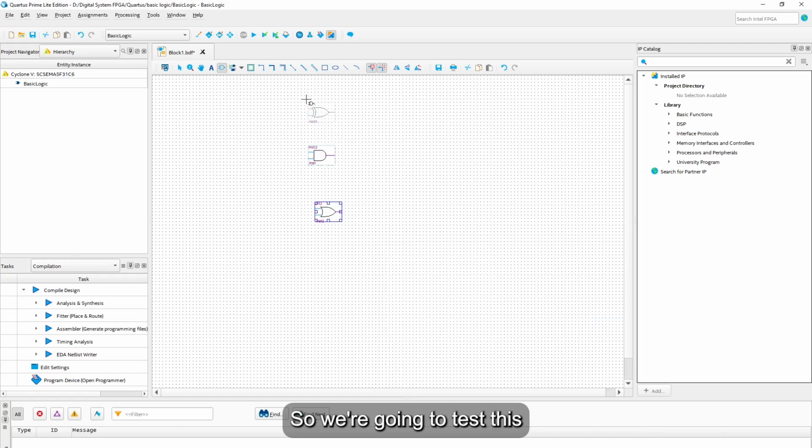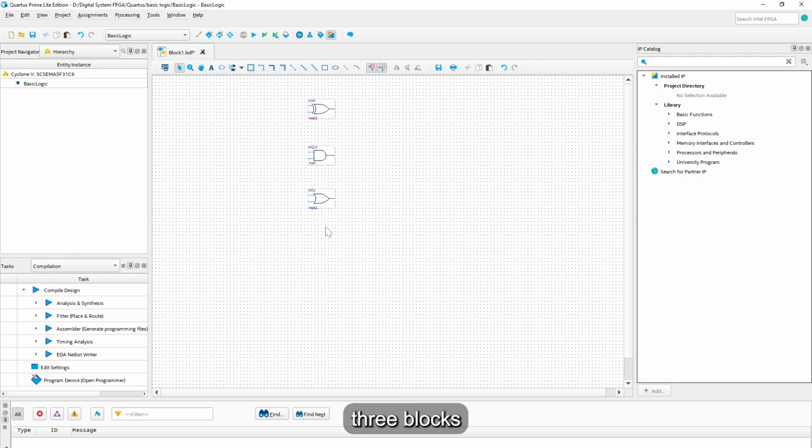So we're going to test these three blocks with different inputs.